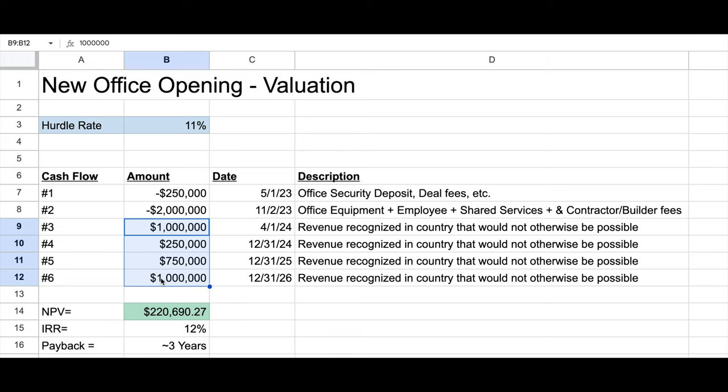There's also cash inflow — the expected return over a three-year period — right at $3 million. You invest $2.25 million and get $3 million back, so it must be a great investment, right? NPV is showing positive at $220,000. The reason that $220,000 isn't the full $750,000 difference is because the hurdle rate is built in. If NPV were zero, that would mean it's just meeting that 11% hurdle rate. The IRR is showing about 12% return. NPV also takes into account the time value of money — a dollar today is worth more than a dollar tomorrow — whereas IRR does not.